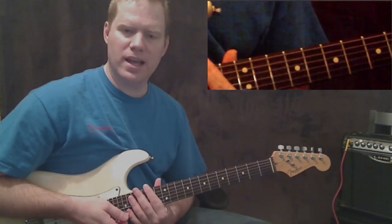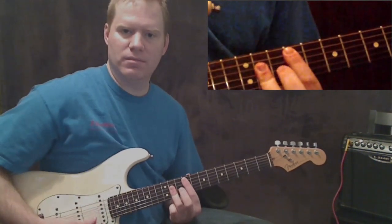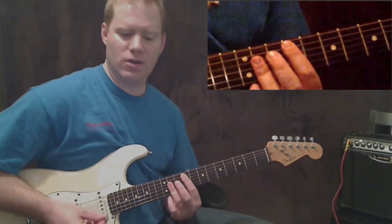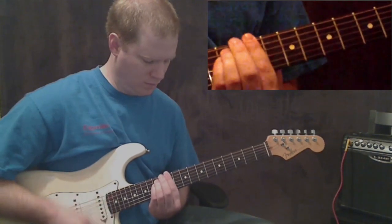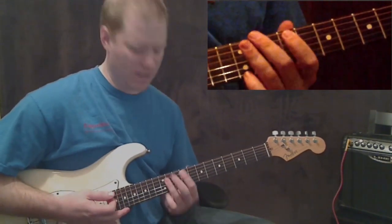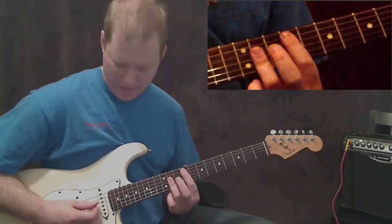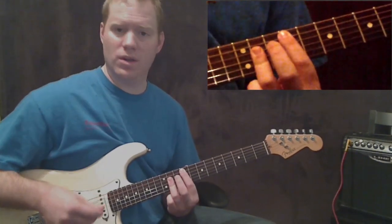I'm going to play the chords slowly so you can see them, then talk about the rhythm after that. The first chord is an F sharp. This is a bar chord, meaning you're pressing down more than one string with one finger. We're starting with the verse. The first finger is on the A string on the ninth fret. The third finger is pressing down the D string, the G string, and the B string on the eleventh fret. Those are the only four strings you're going to play — don't play the two outside E strings; just mute those.